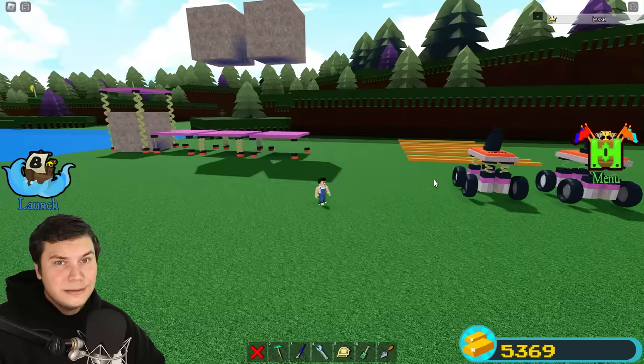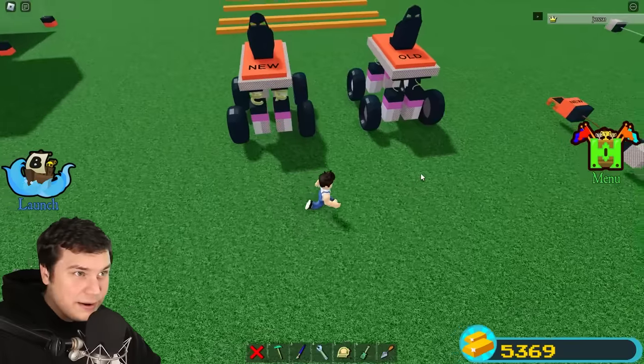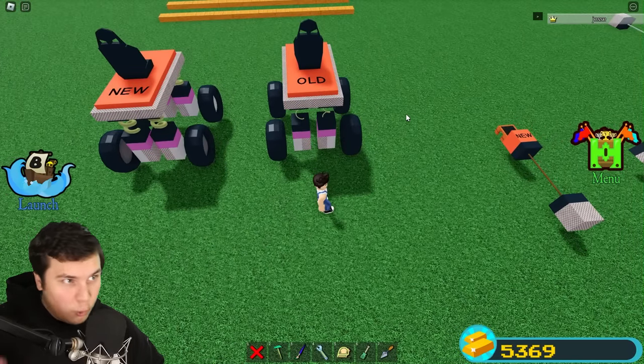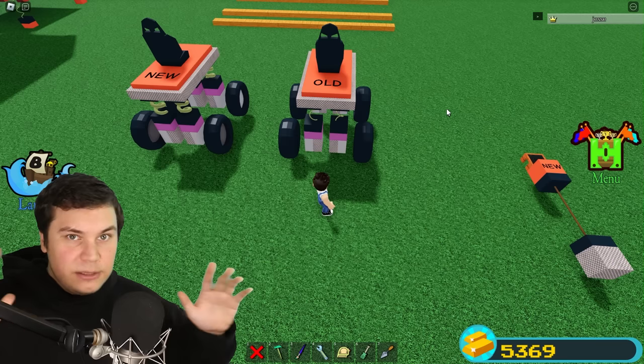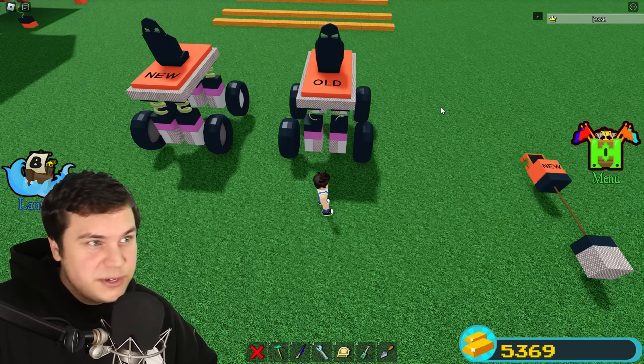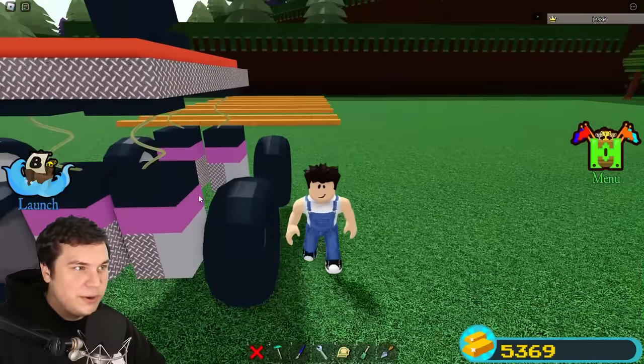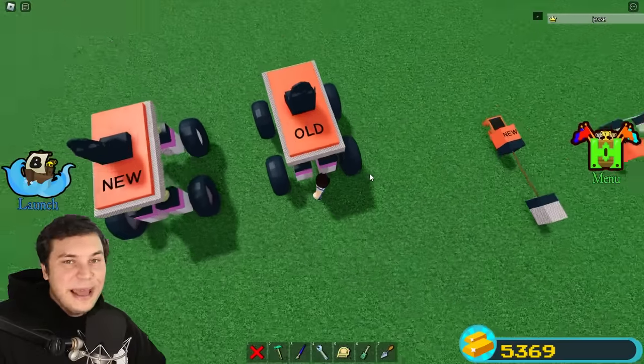Very cool stuff. Now, you might be wondering, how does this affect actual builds? So, right here, I have a car that is built with the old springs. Now, this right here is not a suspension system, because you could build proper suspension systems in the past, but this right here is just a very, very simple car with 4 springs, 4 wheels, and that's about it.